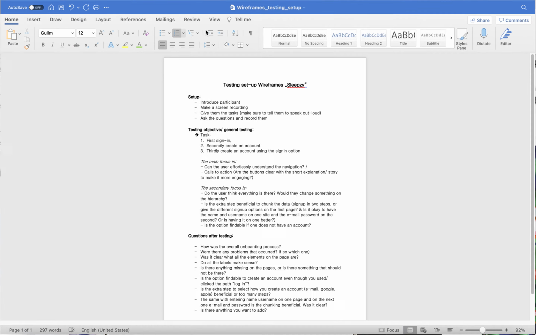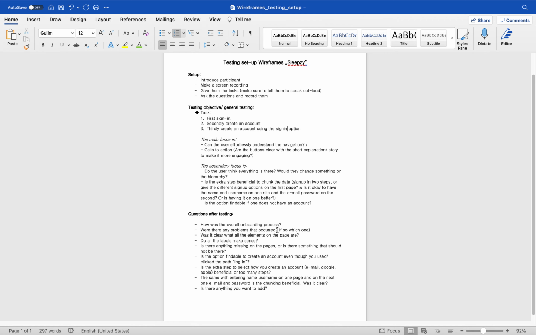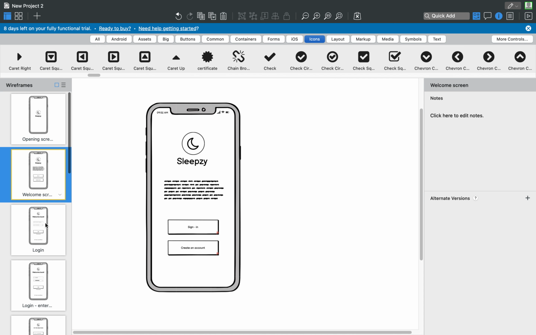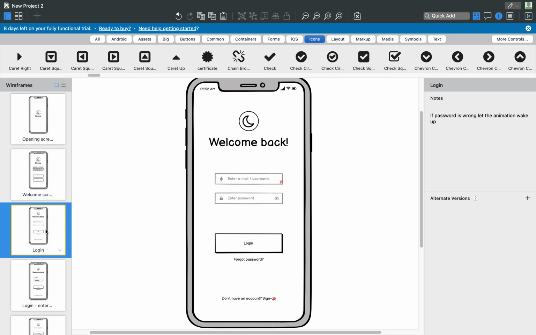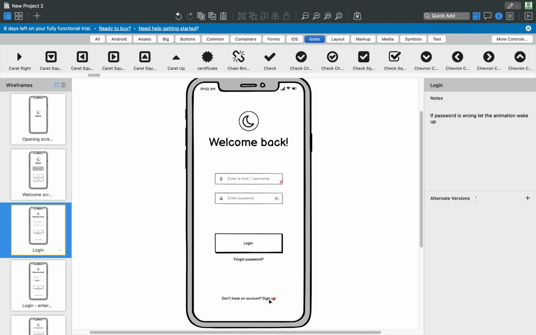Okay, and then for example, in the beginning it was also clear that when you go through, or unintentionally go through, the sign-in option but don't have an account, you find it here that you can sign up. Yeah, out of experience, I would say a lot of times, if you sign up, it says sign in at the bottom, or don't have an account, sign up at the bottom. So it's kind of intuitive, yes. So I would say that's clear for me.